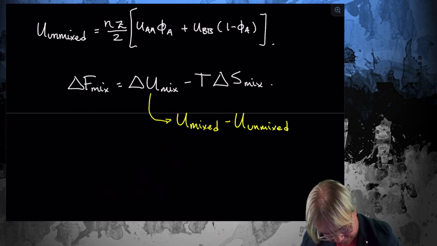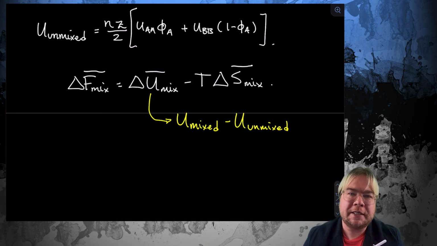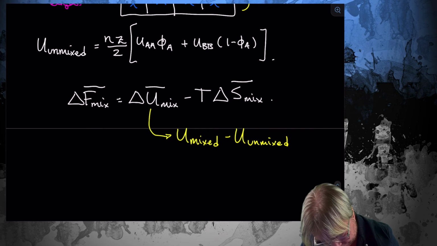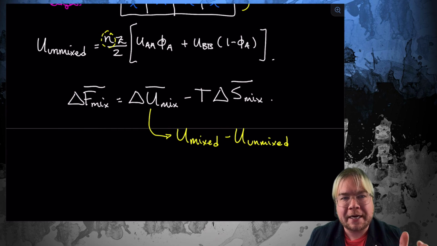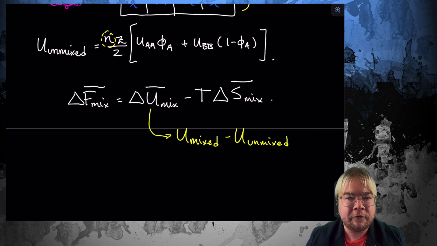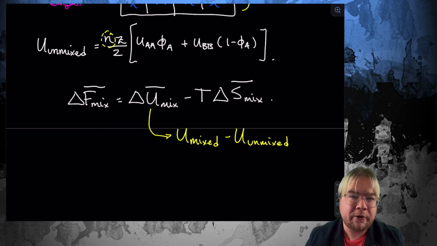But actually, the expressions that we were doing the other day were a lot simpler if we looked at the intensive quantity. In other words, if we normalize by the number of lattice sites, it's a much more convenient measure to look at because it doesn't depend on the system size. So you can see that if we do that, if we divide through by n, that term is going to go away. So I'm going to come back to that, but just keep in mind that the energy of the mixed and the unmixed states that I've written right now are extensive properties. The free energy that I'm after is going to be an intensive property. So I'm going to have to divide at the end of all of this. So just remember that.